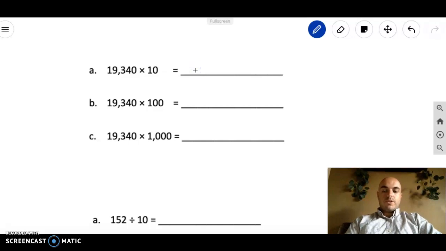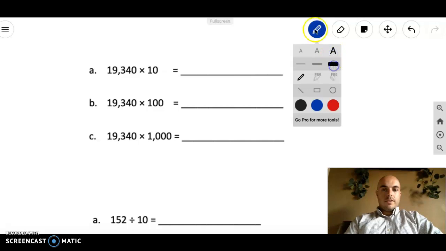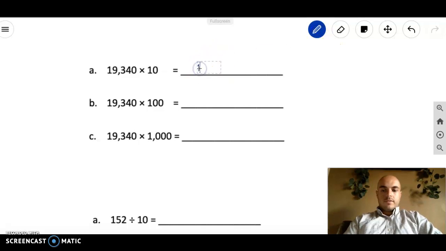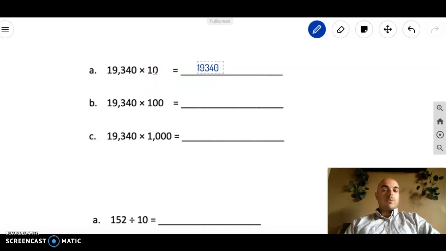First, I'm just going to put the numbers on this blank here. Actually, I'll pick a bigger font. Notice how I didn't put that comma in yet. So what I'm going to do now is look back into that multiplication and see what exactly we're multiplying by. So we're multiplying by 10, right? Notice there's 1 zero there. This is one of the many zero rules we'll have in 5th grade, and some of them you'll remember from 4th grade, perhaps even this one. But this zero rule when we're multiplying tells us to just add a place value.